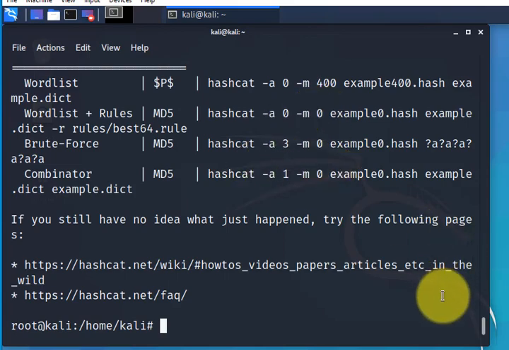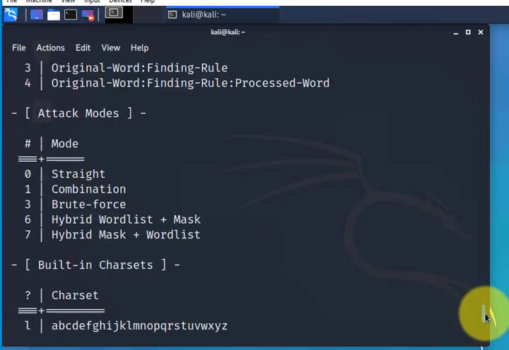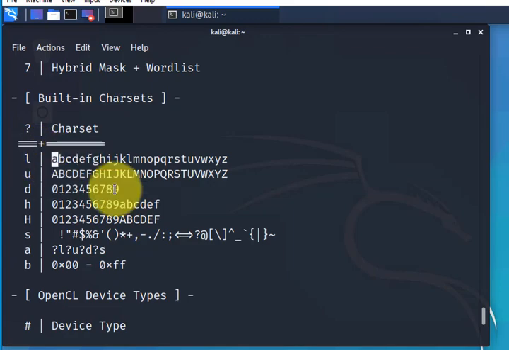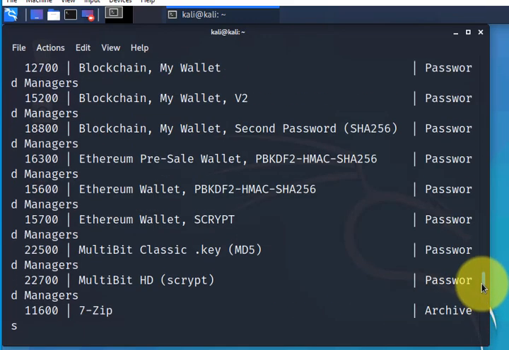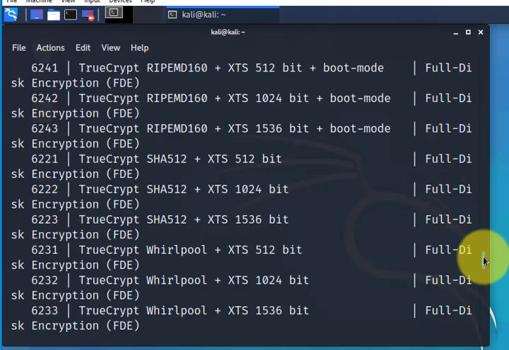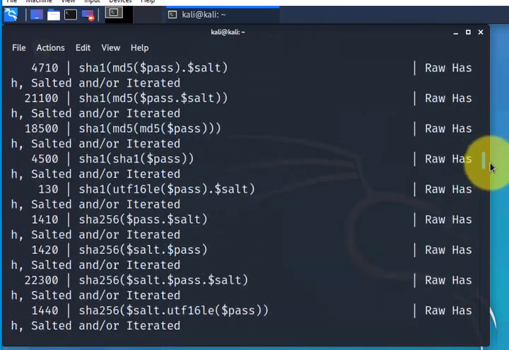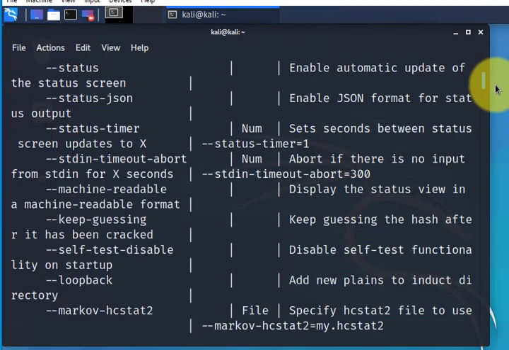You can see, because there's a few things I'm going to type in, and you're going to ask where I got them from. You can see here various rules like the combinator rule. There's a wordlist, a dictionary we're going to use, and a character set for the combinator rule. You can also see what it's been tested on and the various encryption types. Don't worry too much about this at the moment.